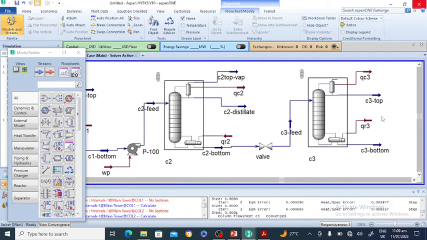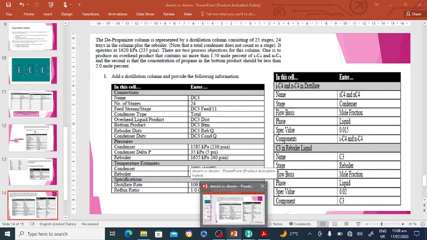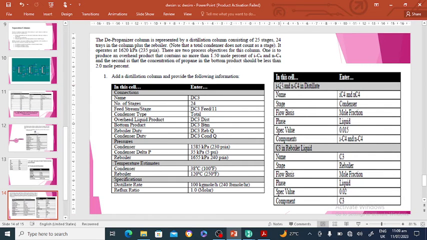Now the information in this problem is that we want isobutane and n-butane. There are two process objectives of the column. One is to produce an overhead product that contains no more than 1.5 mole % isobutane and n-butane, and the second is that the concentration of propane in the bottom product should be less than 2%.